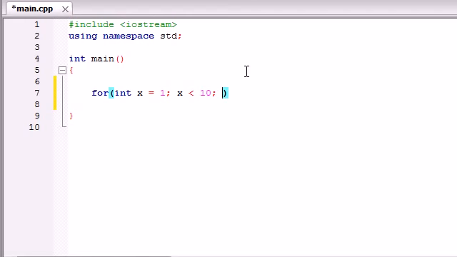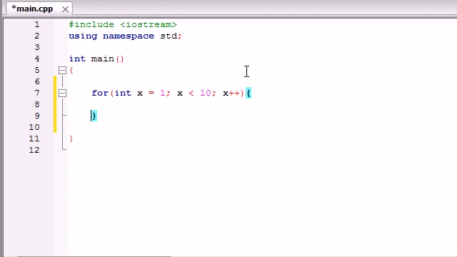But how does it know to go 1 at a time instead of 2 at a time or 5 at a time? Well, that's the last piece of information that this loop needs. x plus plus, and if you remember from the last tutorial, this means add 1 to x every time. You can also do x plus equals 1, but x plus plus is a lot easier. It saves you a few characters. But anyways, I'm rambling. Enough of me talking.